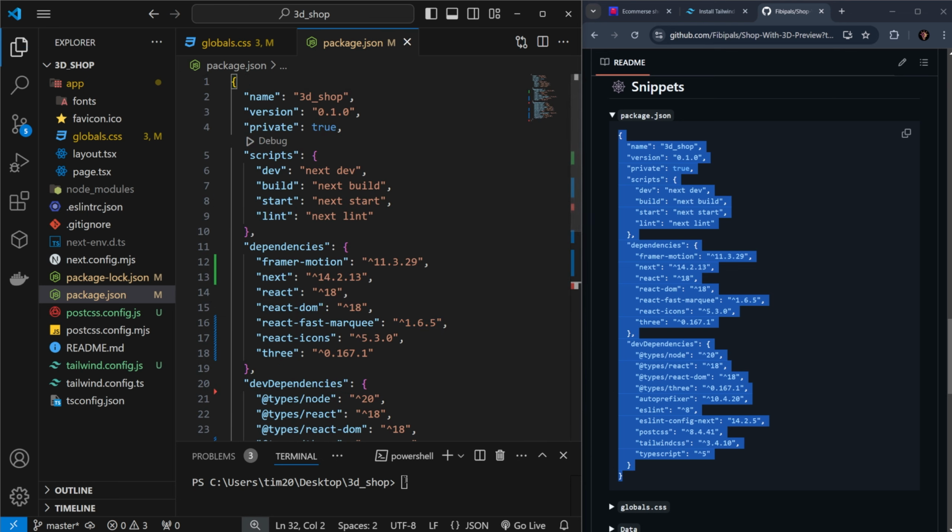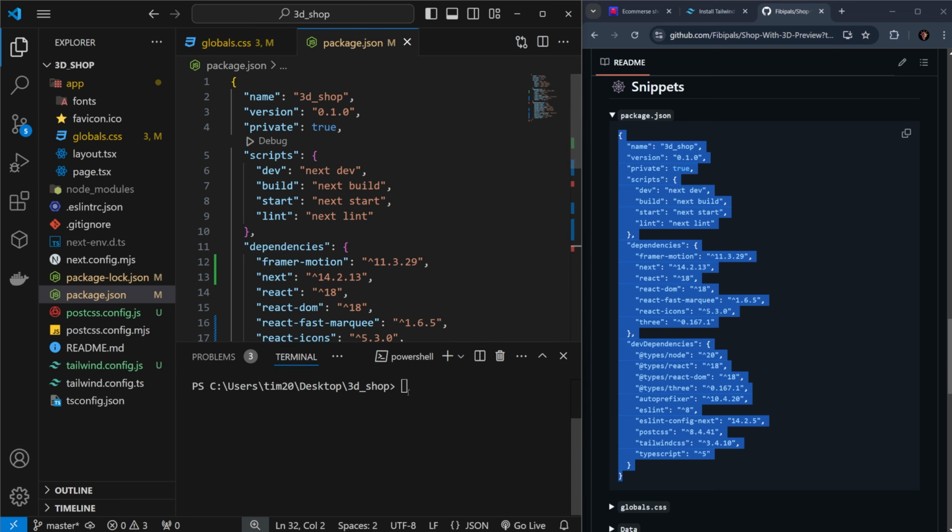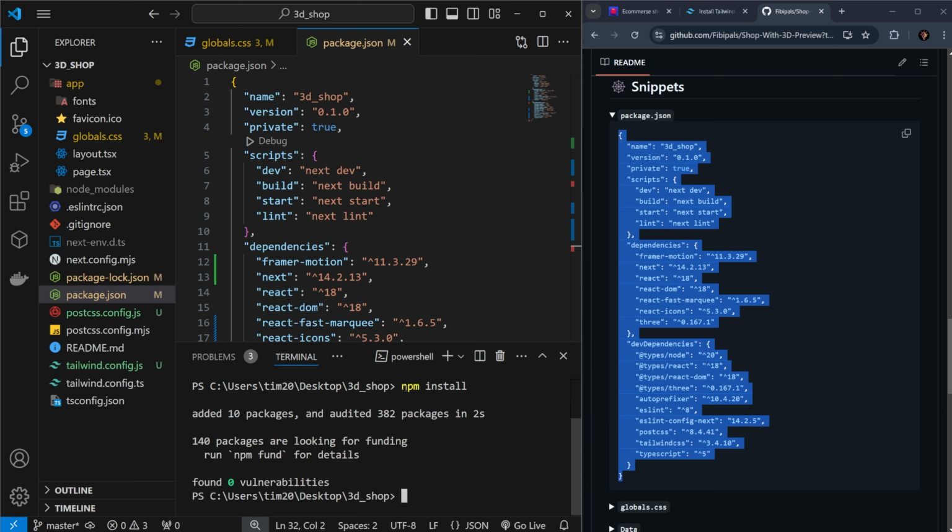So save this, and then in the terminal, let's write the command called npm install. Click Enter, wait a bit, and all packages that we will be using are added.